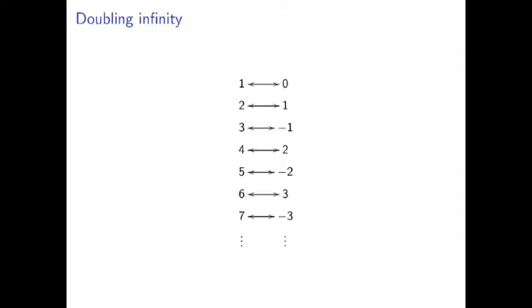Everything will eventually get paired up exactly one time on both sides, even if it does take a little bit longer to get to larger values on the right-hand side. So these two sets are still the same, and since negative plus positive tends to double things up, we can think of this as infinity times 2 is still infinity.